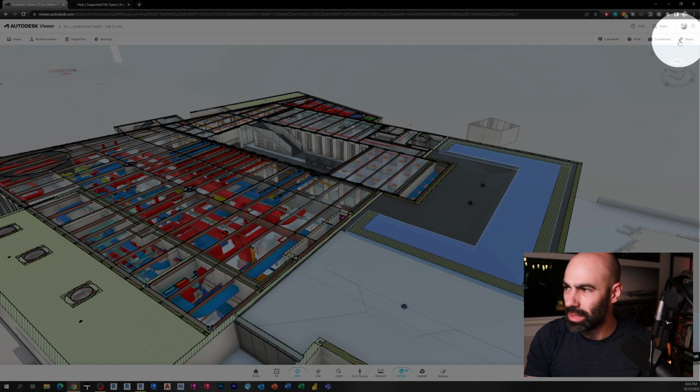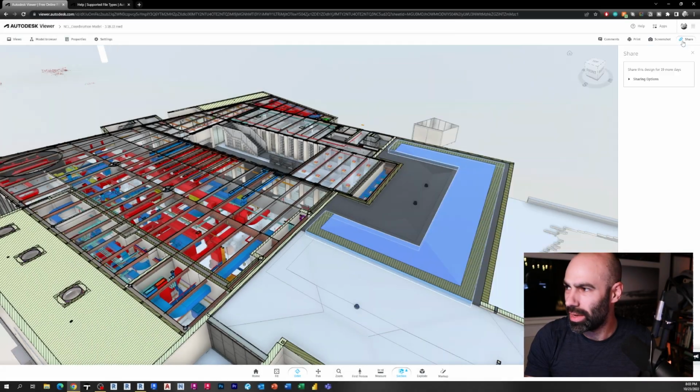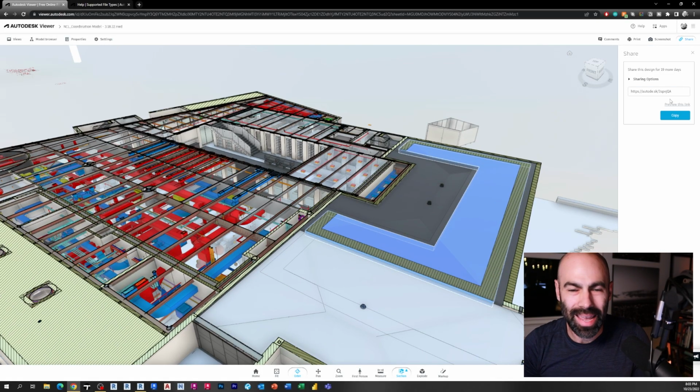Way in the corner, you can see it says share. If I click share, guess what? I can share my file with users or anyone. That's the huge difference between this and ACC or BIM 360. Anyone who has used ACC and BIM 360 knows the awesome value in this cloud-based work process, where you can view and share views and coordinate and all that. But if you want to just send a link to a client or an owner or somebody who's not in the project, it's impossible. They have to have an Autodesk account, and they have to be part of the project.